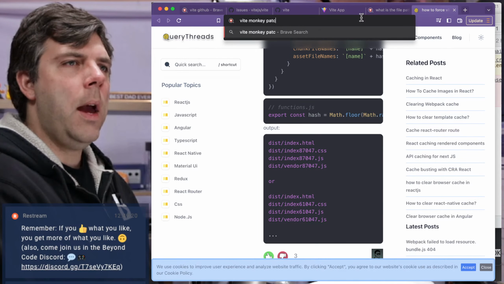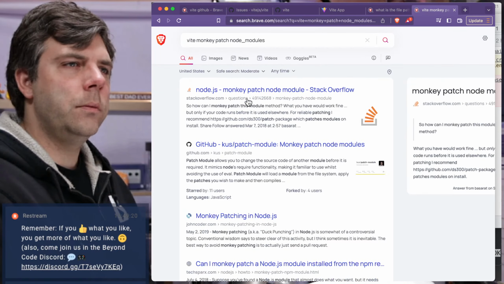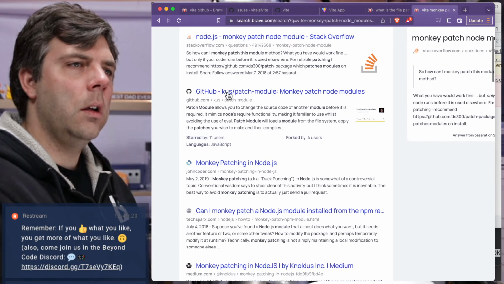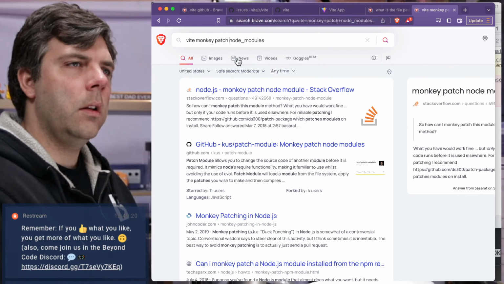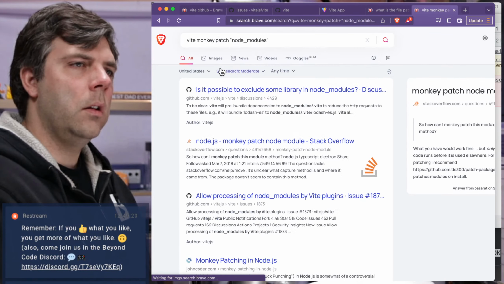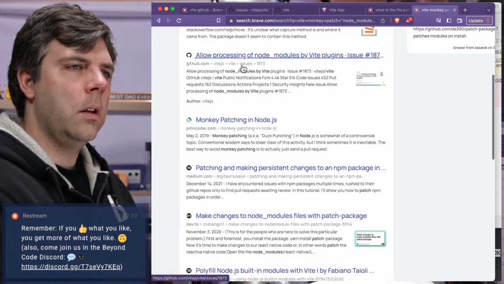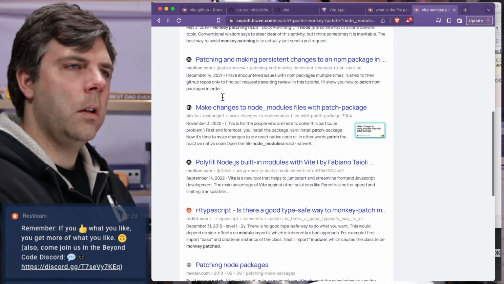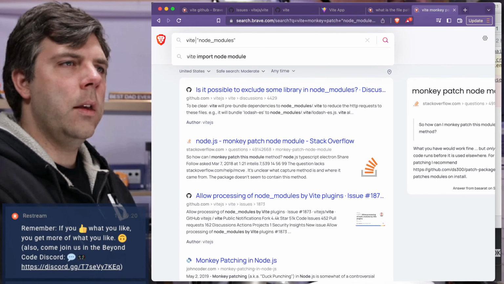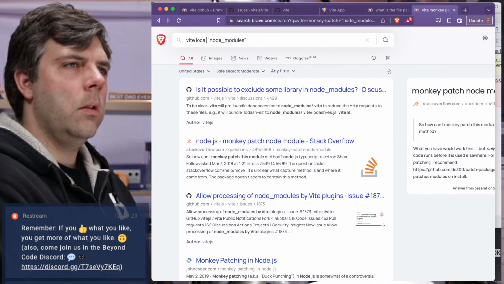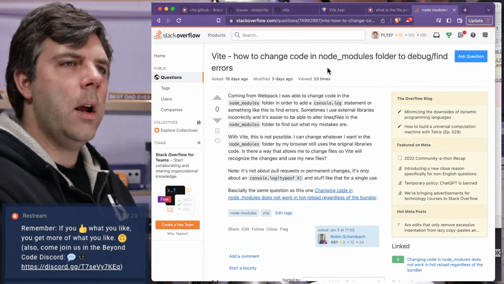Let's see. Vite monkey patch node modules. How do we monkey patch a node module? No. Okay, let's try this. Locally modify. There we go.